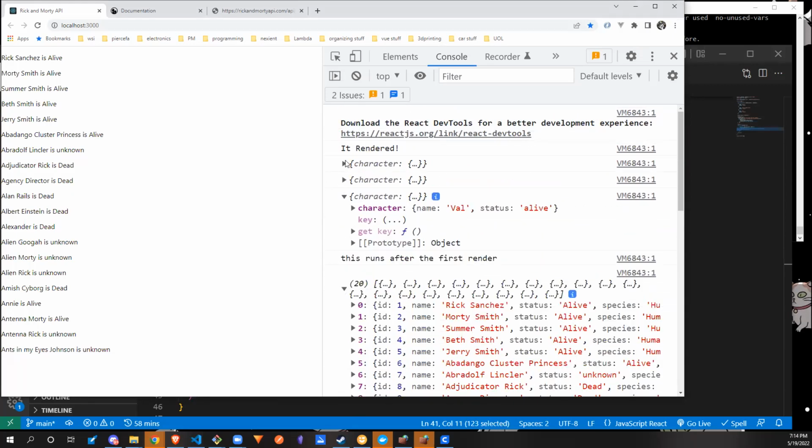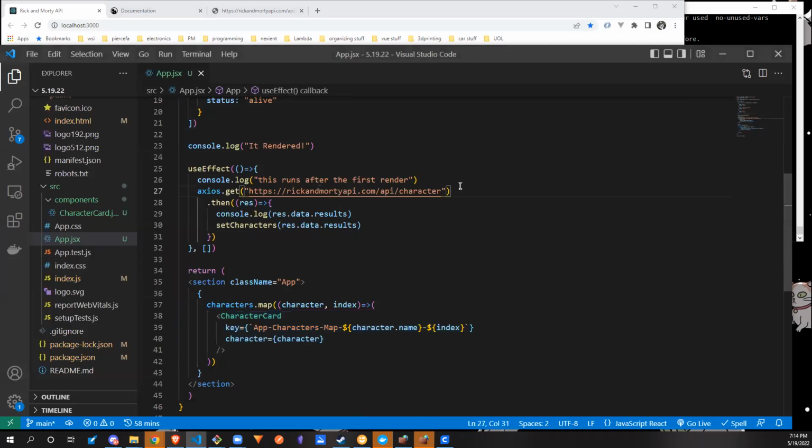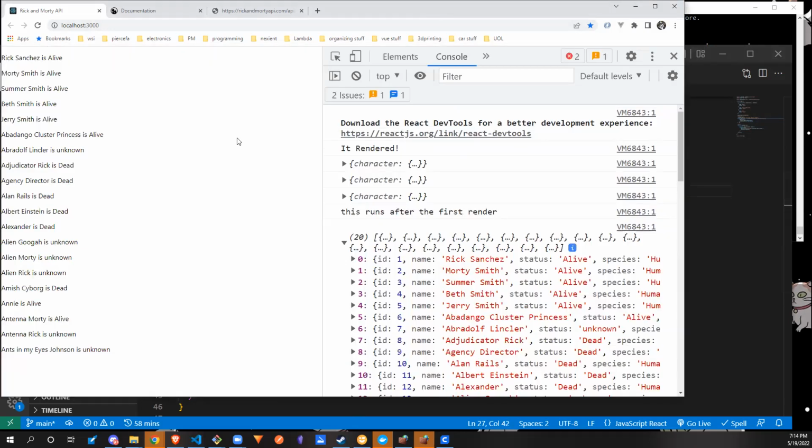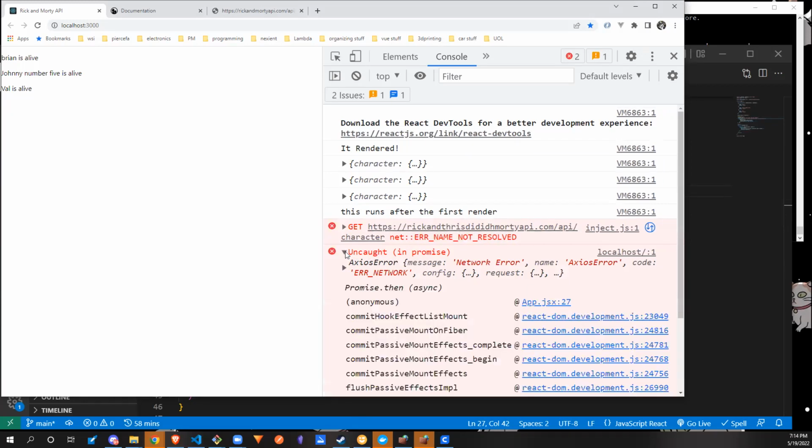So that initial state that we have here, it still rendered it. So what if this failed? I put in a thing that made no sense. Well, notice how it didn't update the state. So the state is still showing something, at least. It's not correct, but it's there. It shows it, and it's giving us a name is not resolved error and a bunch of other neat stuff.